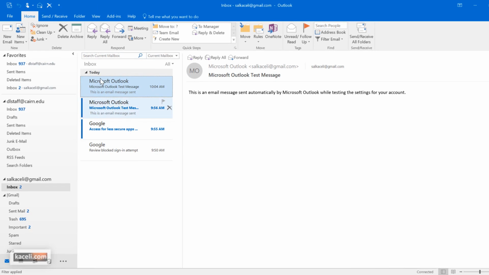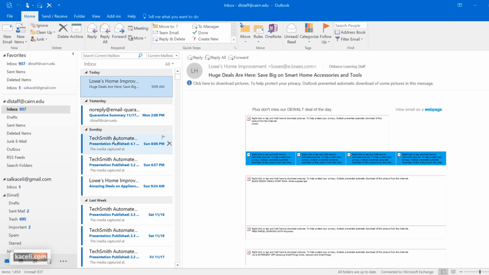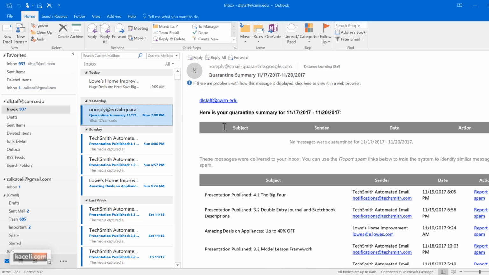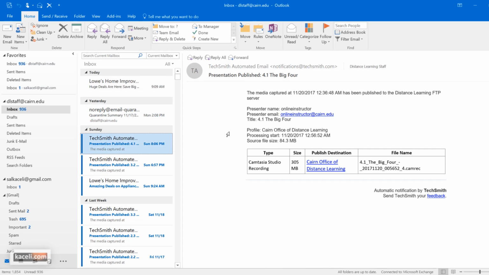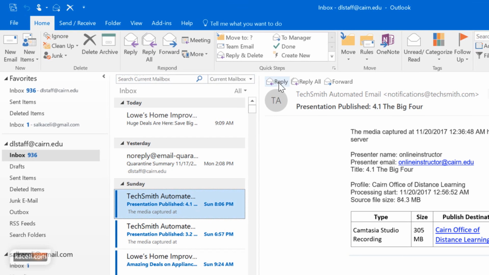In the middle, these are the actual messages. So we are clicking on the actual folder here for the message, and these are the different messages that we have received so far. Now the message content will actually be displayed by default on the right hand side. So I click on this message, and there is the content of the message on the right hand side. With these messages, we can either reply from right here, or reply to all and forward from here. So these are the controls.